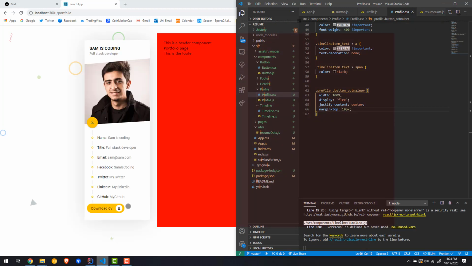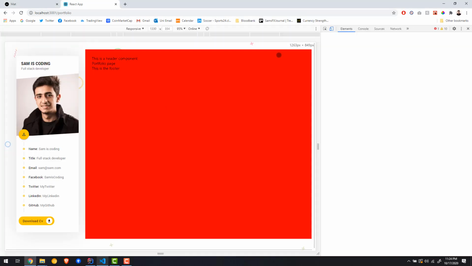It did nothing. Am I using the wrong CSS? Oh wait, the spelling is wrong. Container. That should do. Okay, there's something wrong. The margin top works, let's give it a bit more, so 20px. But why isn't it centering? Let's figure that out.